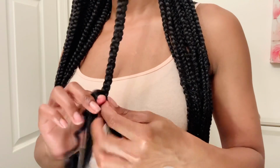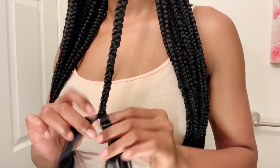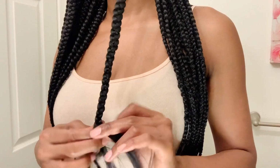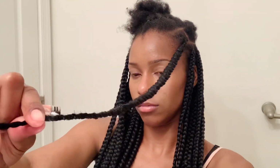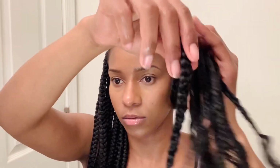So I'm going to just feed that in just like I did with my braiding hair. And I'm going to braid all the way down to the ends until there's no more braiding hair left. And then I'm going to burn it just to seal the Lulutress and the braiding hair together so it doesn't fall or anything. And this is how the ends look. I am in love with this hairstyle.